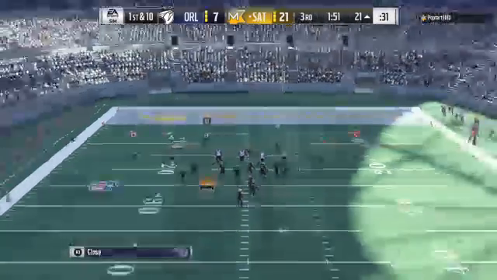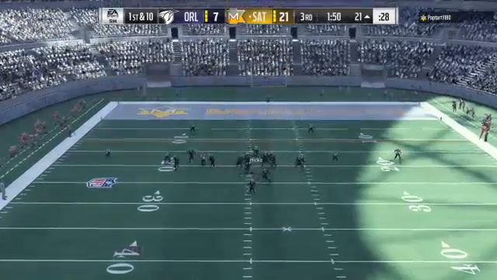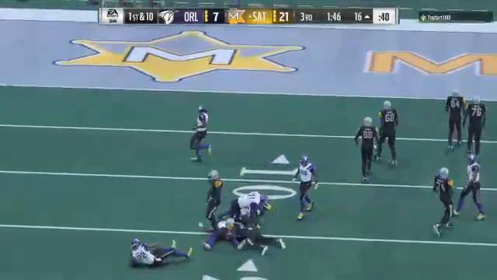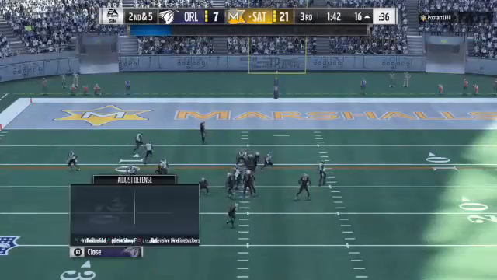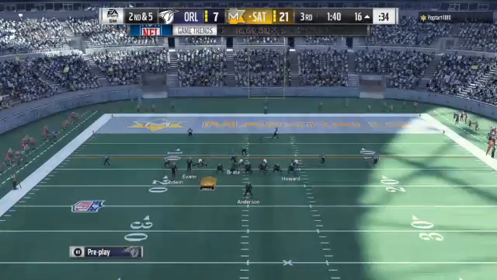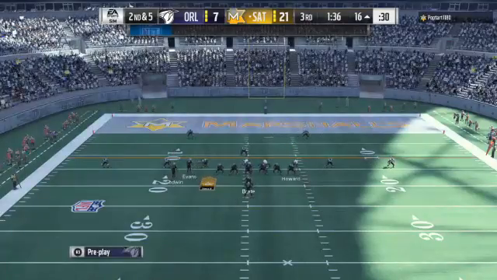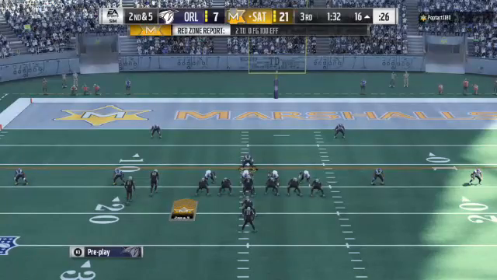And a great spot to start this drive from here. And they'll try to fire up the running game with C.J. Anderson. And able to push his way forward here for a good little gain. 5 yards is the tally on first down. That brings up 2nd and 5. Third quarter and you've got the lead. You're not ready to go into that 4-minute offense to close the game out, but a running game can really benefit your team right now.